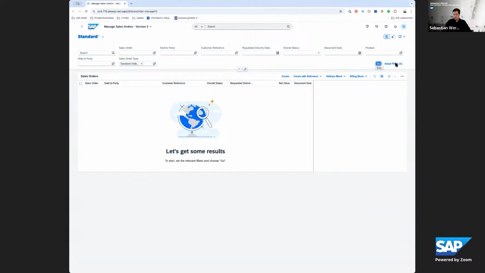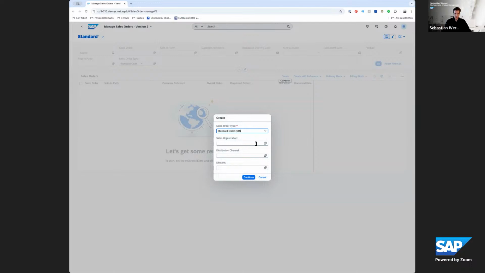So what I want to do now is show you what we call recently entered values. If you're a power user and you're entering a lot of stuff all the time, you now have the ability to have suggestions here as you're typing stuff in, so that you can see what you've done before. So what I want to do now is give you a brief demo of how this is actually working. I'm just going to create a little bit of a demo scenario here. So I'm going to put in everything that I need for this scenario. So I need a distribution channel. I need the division. Basically, it's going to be 0, 0.